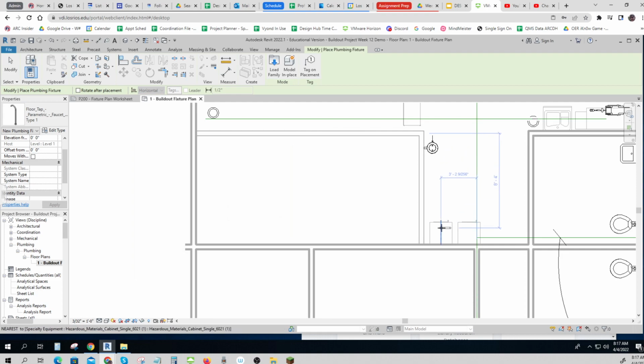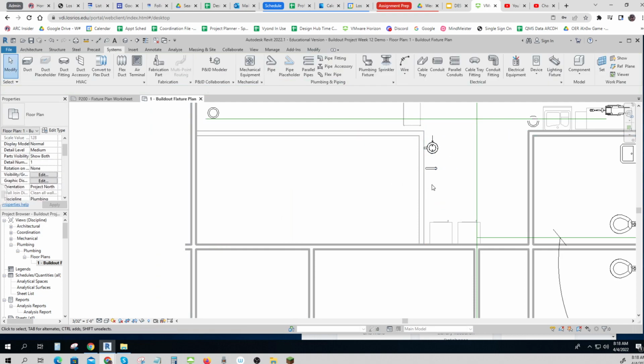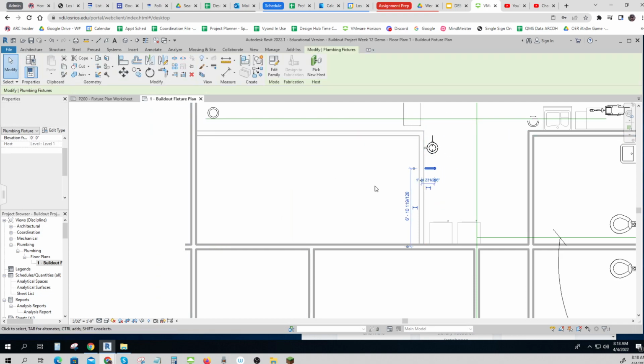I think these might be in a poor place, but I'm going to put them over by the eye wash. So I'll put one in there, and then I'll rotate it, and that just indicates that I'll have a floor tap there, and I better move it because it's supposed to go into there.